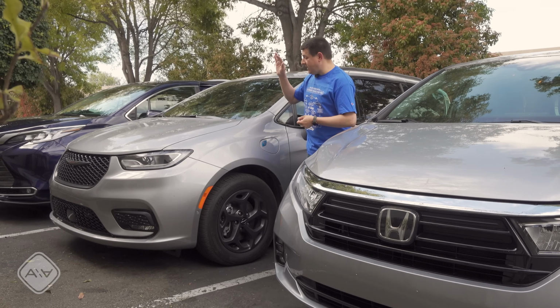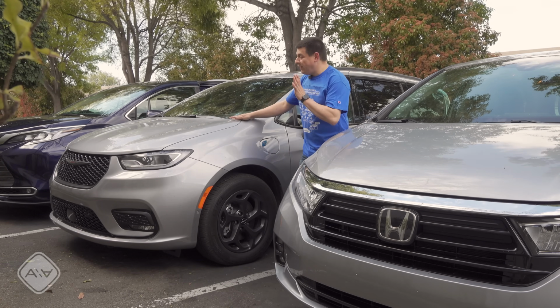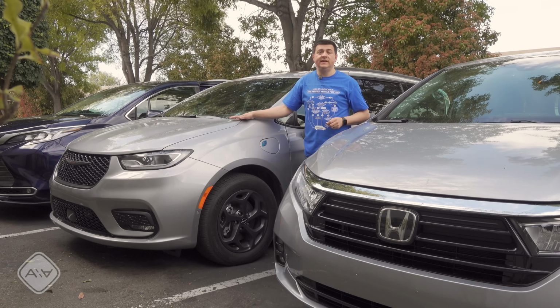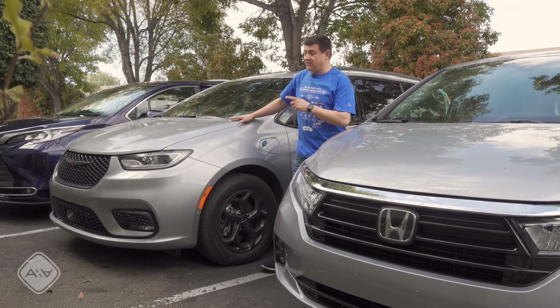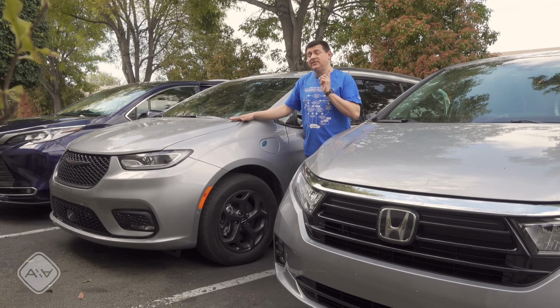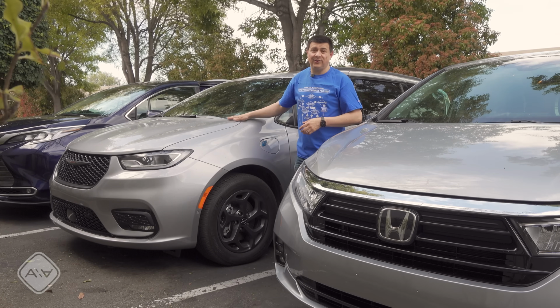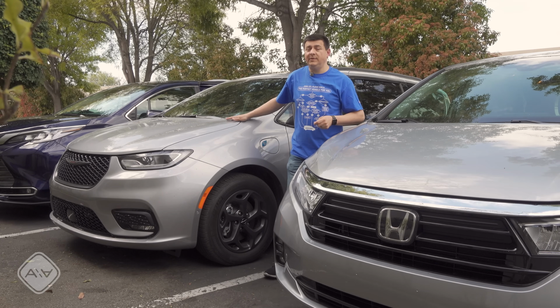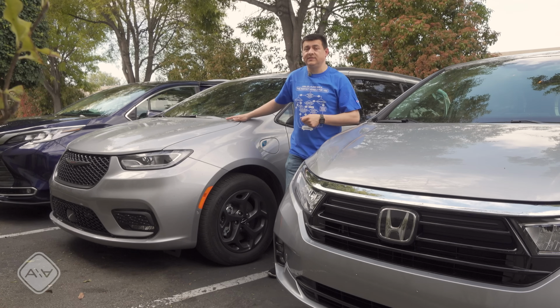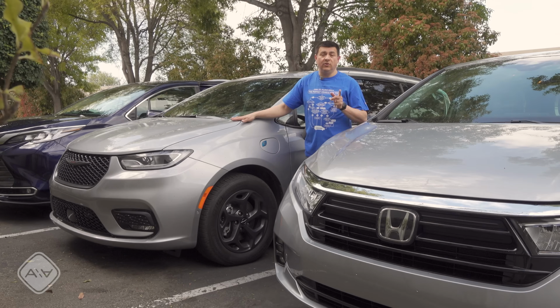Next to the Odyssey, we have the Pacifica plug-in hybrid. This is the only plug-in hybrid minivan in America, and one of the very few 3-row plug-in hybrids available in the United States, and certainly one of the most affordable at the moment. Now, we do expect to see a new Kia Sorento plug-in hybrid, but it's not really going to be the same thing as this. This is an awful lot larger on the inside. If you want a combination of a V6 engine, 32 miles of electric range, and 30 miles per gallon after that battery is depleted, Pacifica is quite simply your only option.